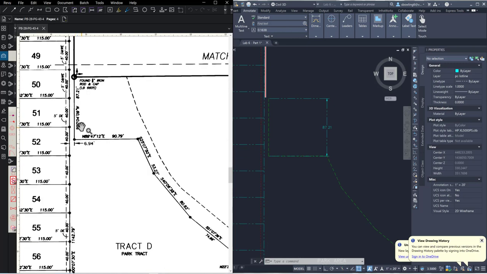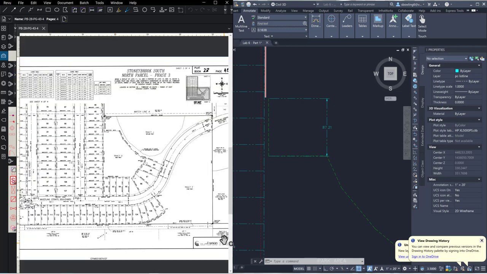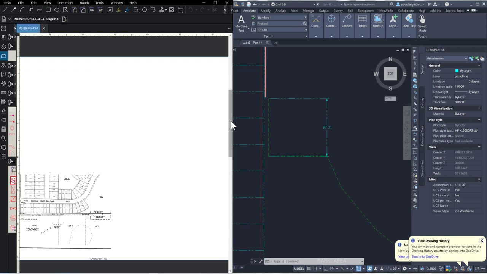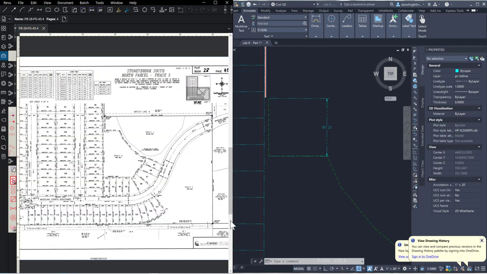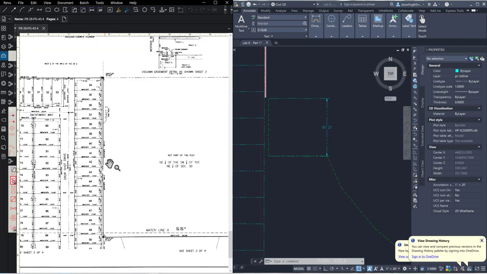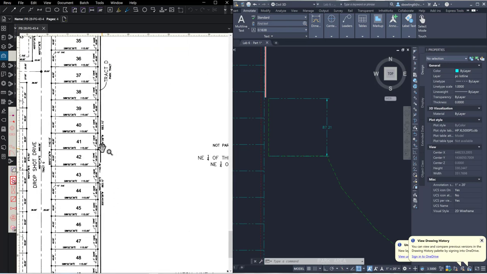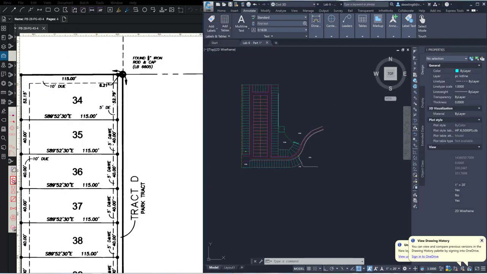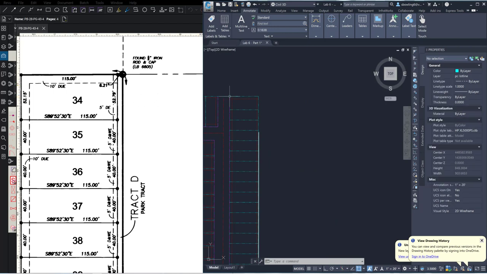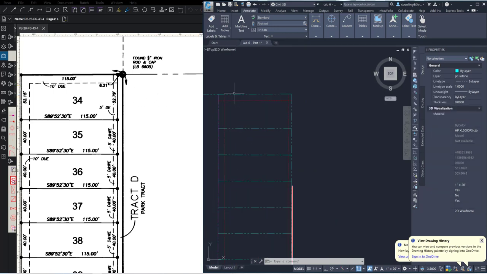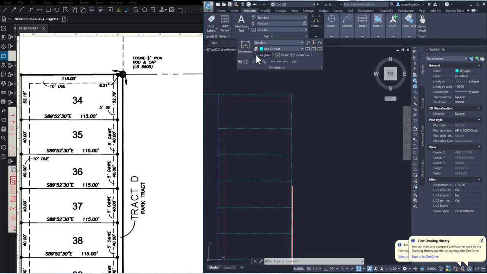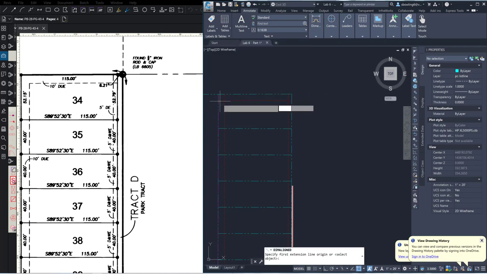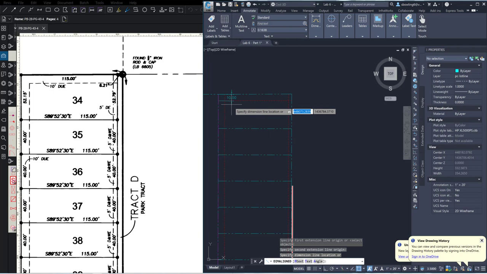So there's the 8121. Notice that this one continues up. And it's got a bearing of 049. So what I want to do is check the plan above it and see if it's still 049. Okay, and it goes to this end corner here. So I want to actually extend this. Okay, so this should be 10 feet here, from the end point to end point. So there's the 10, so that measures good.